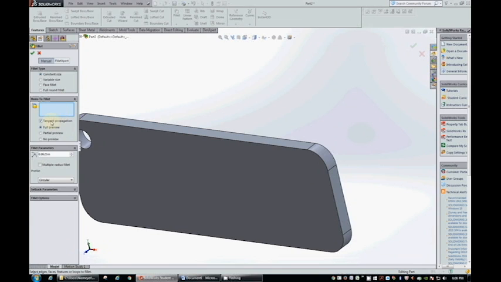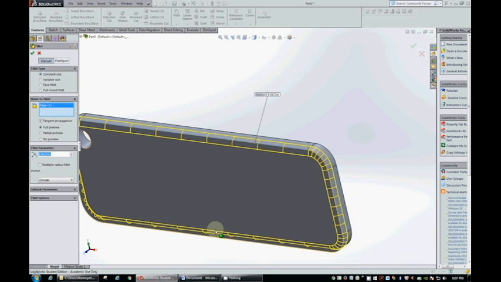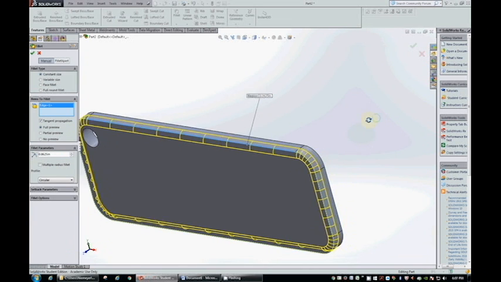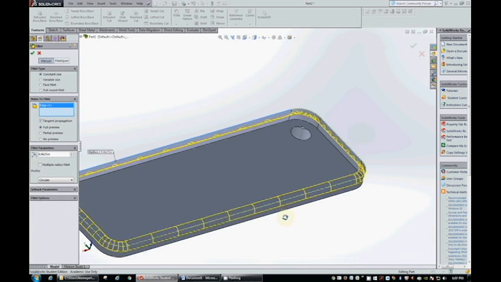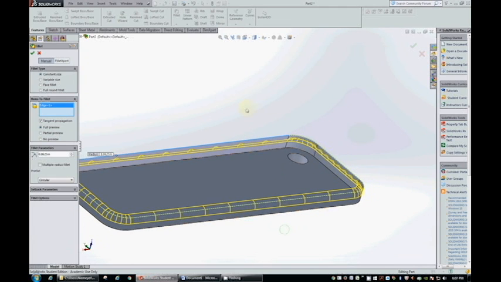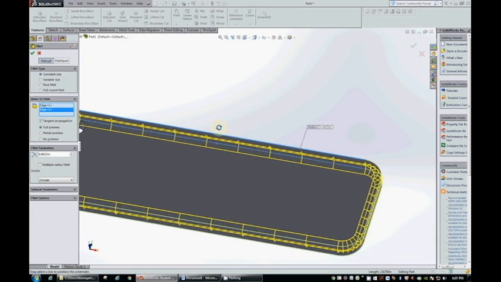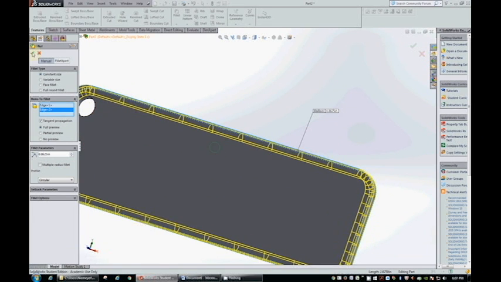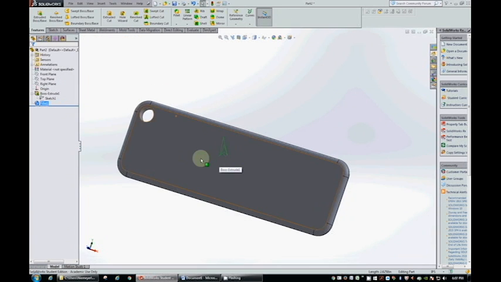So notice tangent propagation is on, which means it tries to find things that are tangent to this project. In other words, anything that is tangent would be like a circle, just barely touching other lines. So if I click once on that, we get the entire front edge. If I twist it around, we'll go to the back side. It's kind of hard sometimes to see, but now we're on the back side, and we'll add this other edge, and it found it. So we have two edges, and it's not done yet until we click on the green OK. And there we have it.